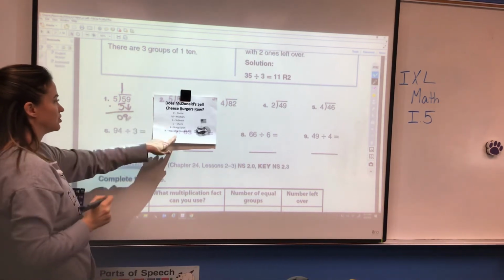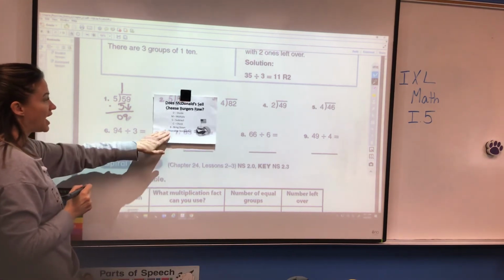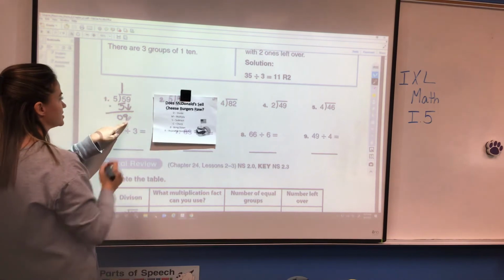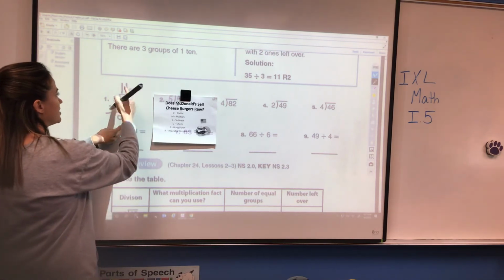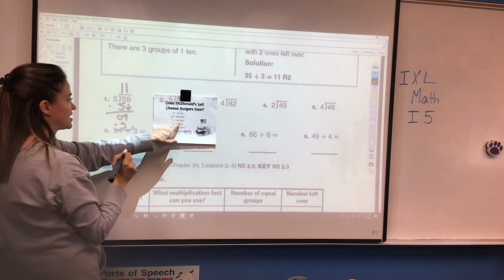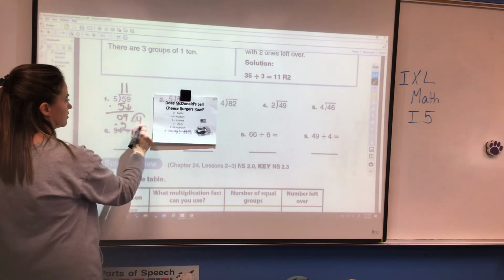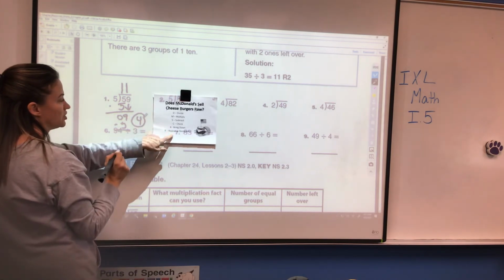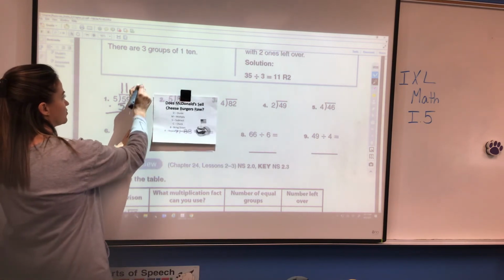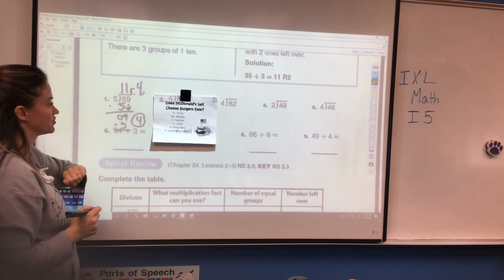Then your next step would be to repeat or see if you have a remainder. Well, I can still divide 5 into 9, so that's how I know I'm going to repeat. So 5 goes into 9 one time, and 1 times 5 is 5. And you're going to subtract that next step. 9 minus 5 would be 4. So your remainder, you can't bring anything else down. So since you can't bring anything else down, you'd have your remainder of 4. So 11 with a remainder of 4 is your first answer.